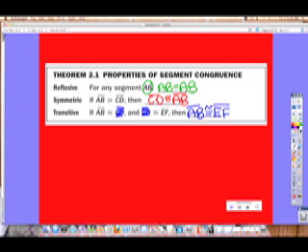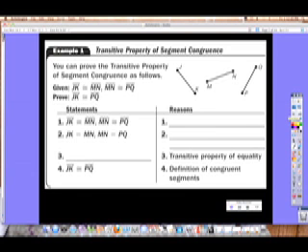JK equals MN. MN equals PQ. Where did that come from? What's our reason? Given. Always look at the given, right? For the first reason, it literally came from right here. So first reason, they gave it to us. Easy enough.